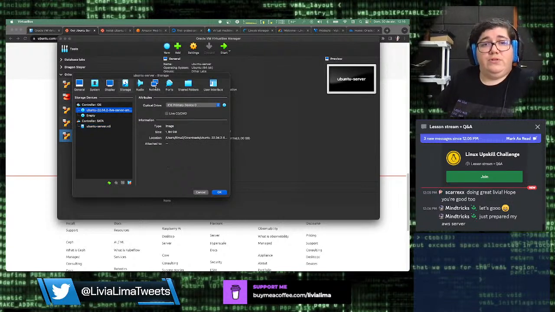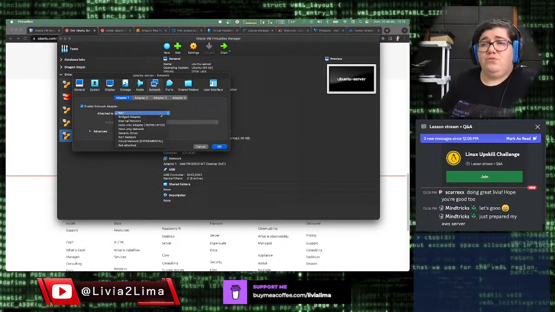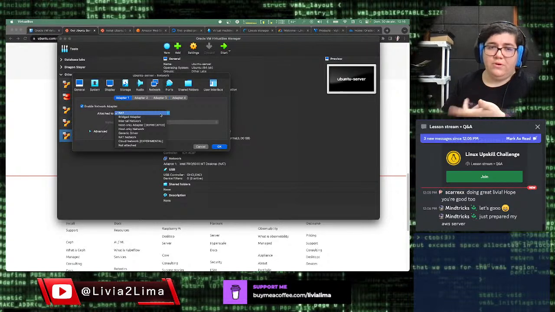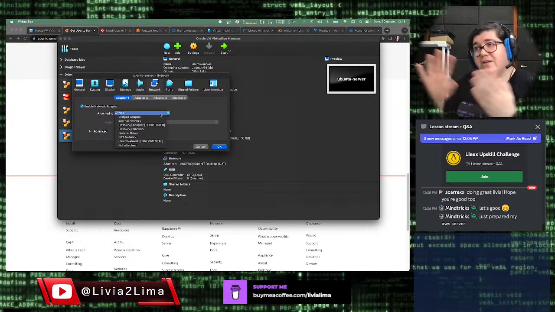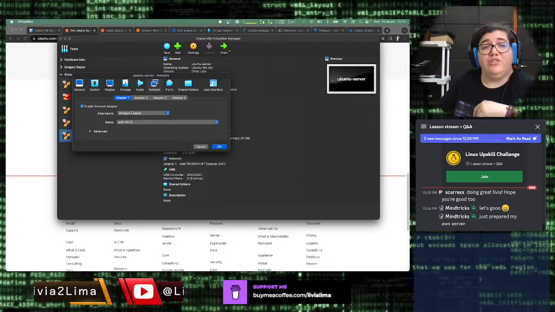Second thing that is important, the network is going to be NAT by default, but I want to use my actual laptop as a gateway or a bridge to the outside world. Because I'm going to download packages from the internet, I need my VM to have access to the internet somehow. So I'm going to add the bridge adapter.